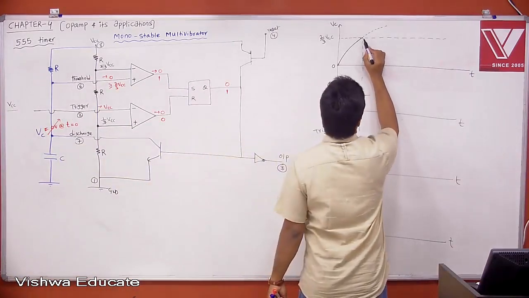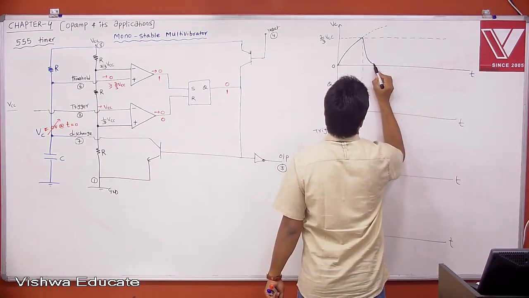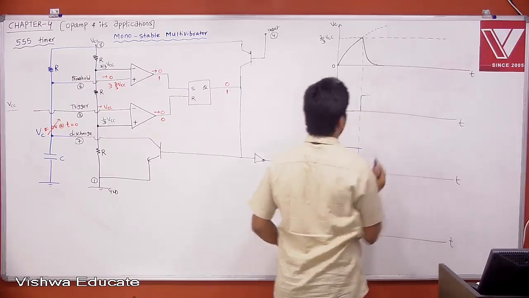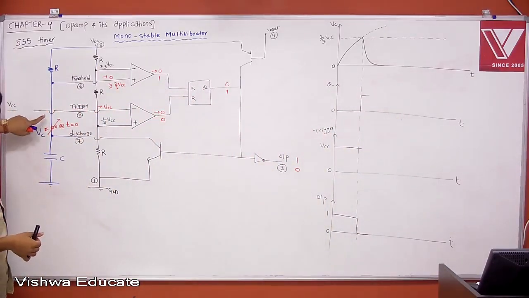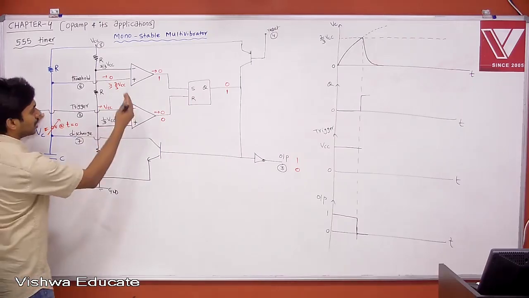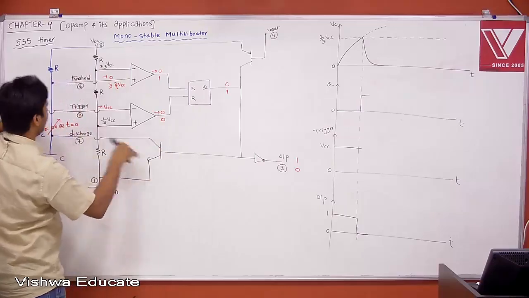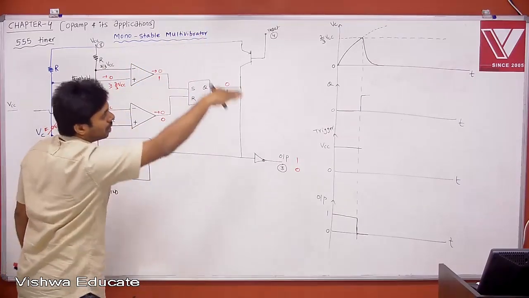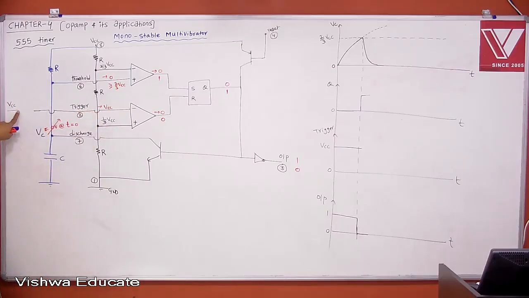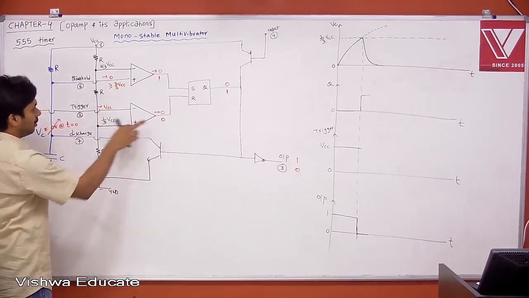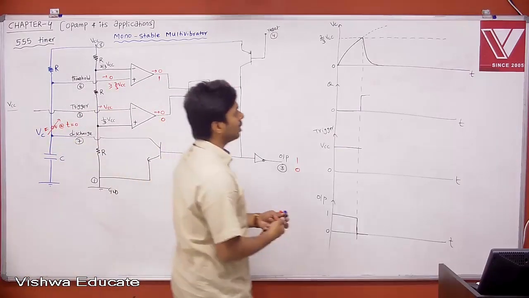It discharges very quickly, trying to discharge to 0. Yes, it will discharge to 0. Even though it crosses 1/3 VCC, earlier when it crossed 1/3 VCC, this comparator used to trigger and give a reset. When you say reset, it will be 0, then the transistor will be off and then you start charging. That is what we have seen, 2/3 VCC, 1/3 VCC. But now the trigger is always VCC, this is always 0, even if it has 1/3 VCC, it doesn't matter. Therefore now the state is stable.